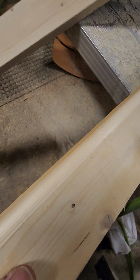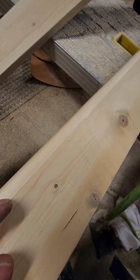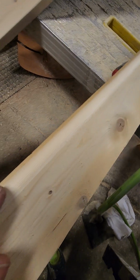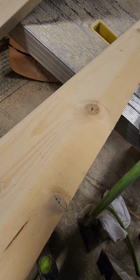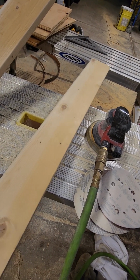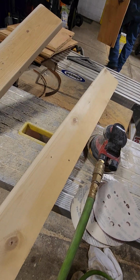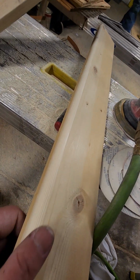We got stains and paint. His dad routered these for me earlier, and I'm just hitting them with my DA sander with some body work on them and getting them smoothed out so I can put a coat of stain on them and let it dry, so tomorrow we can get them in there and get that a little bit more squared up. They're smooth. It's turned out to be a really good smooth edge.